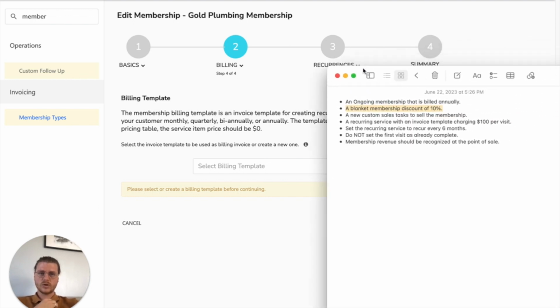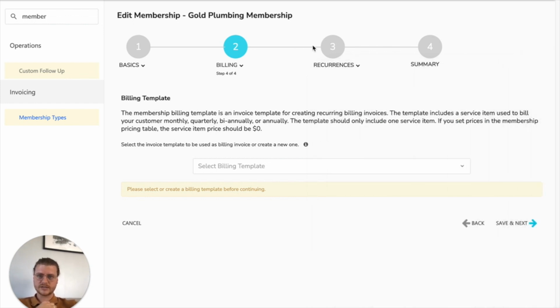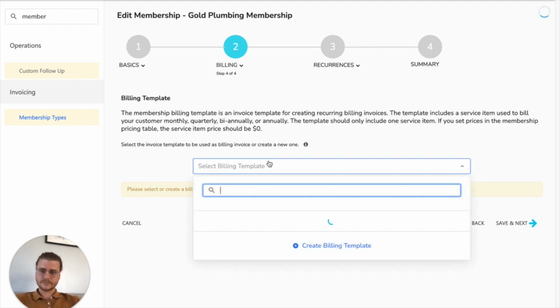So basically for this, we want to set up a billing template, an invoice template that charges $100 per visit on the recurring services. So basically the point of this is that when we create a job from a recurring service, it uses this billing template.